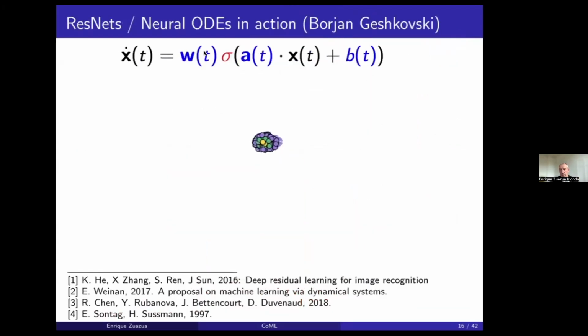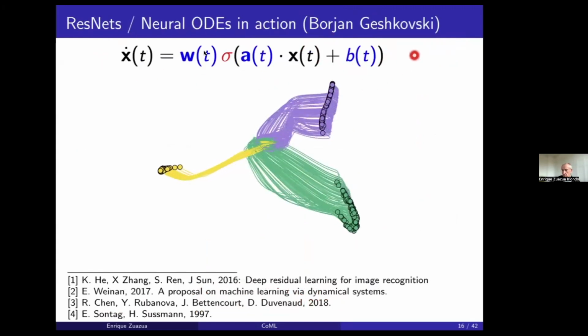And as I said, this works. You take this neural differential equation. This is a 2D plot of a 3D simulation. The exercise is clear. There were purple tennis balls, yellow tennis balls, and green tennis balls. Each of them had to go to a basket, and we have built a robot. The robot is this neural differential equation that takes each of these items, and along time, in the time interval 0 to T, brings them to the corresponding basket. How did we do it? We employed ideas from control theory.